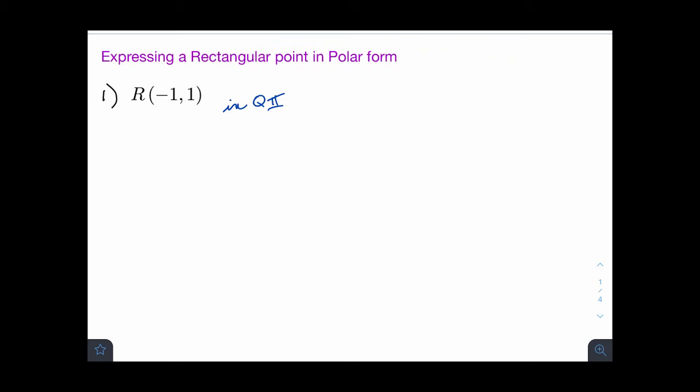So there are a couple of formulas that you need to know to do this. The first one is that x squared plus y squared equals r squared. And the other one is the fact that the tangent of that angle theta for our polar point is equal to the y value over the x value. So those, of course, are the x and y from the ordered pairs.